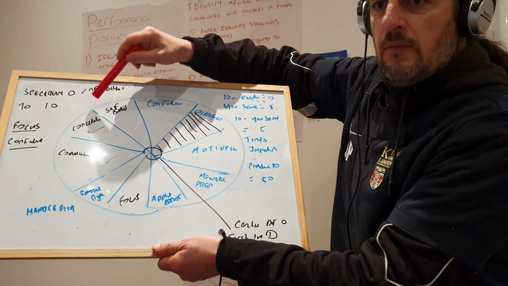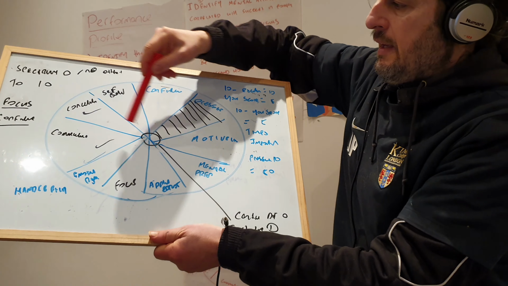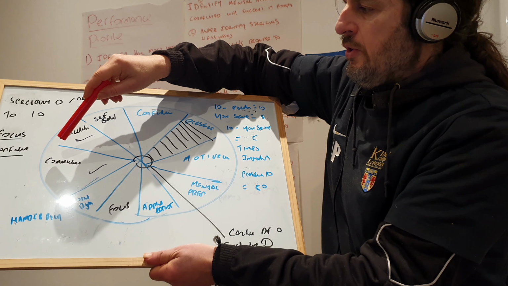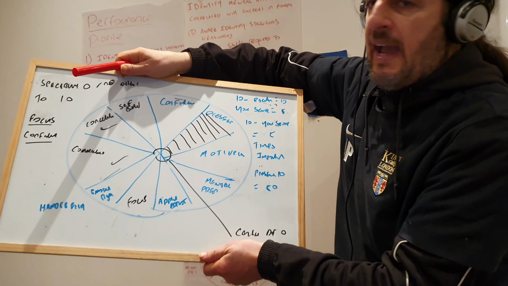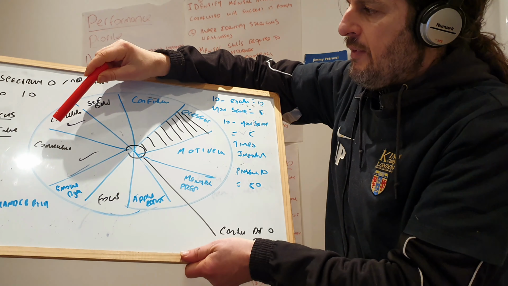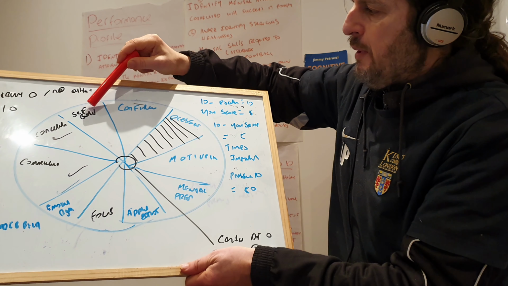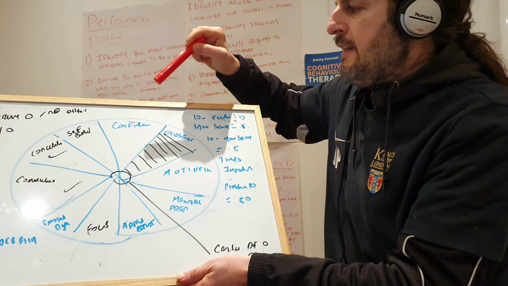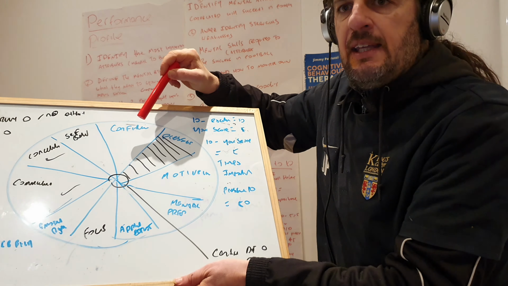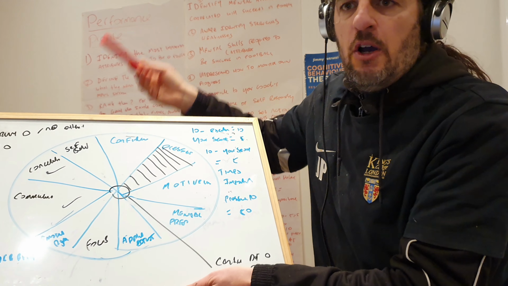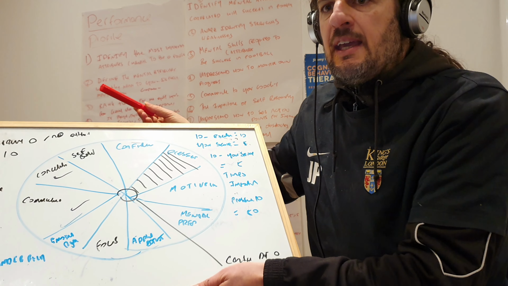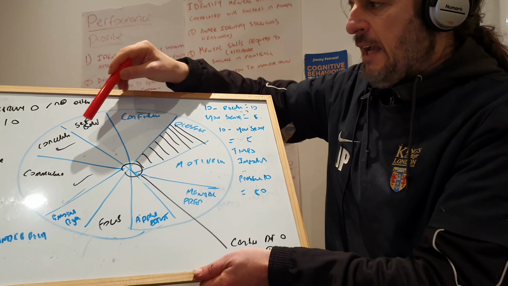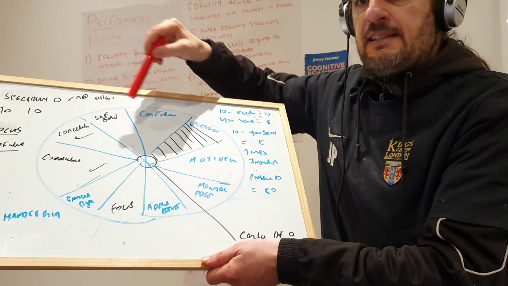On that wheel, you've got like a pie, in the sense that you compartmentalize different demands. So you've got communication here, you've got confidence here, self-belief here. This is a profile I did for a footballer that played in the Premier League, for example. I've done this profiling now for nearly 20 years with top athletes, footballers and sports people. But this is a profile, for example, with a player at the highest level.